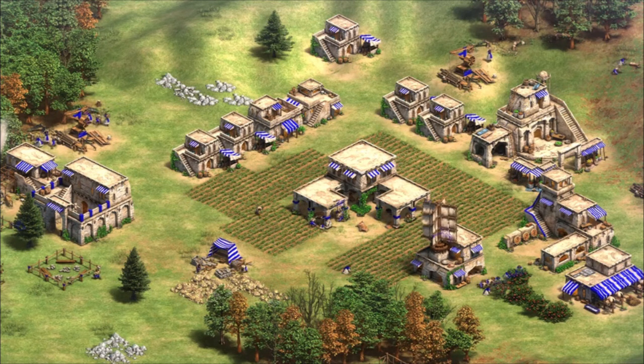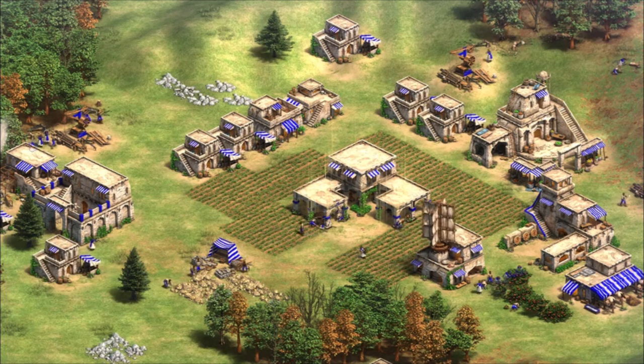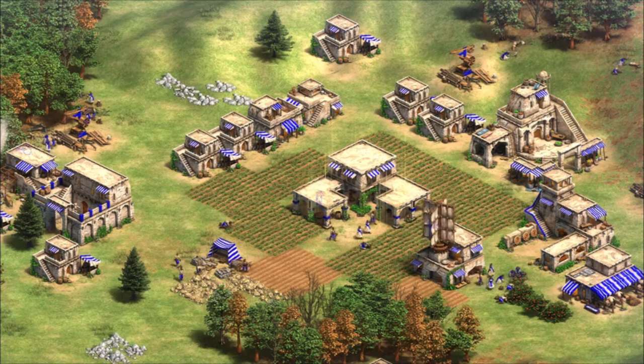So they do have some pretty good other techs to help things along. They do have a tech that allows their camels to regenerate health, which is fairly good, and they have an excellent team bonus that allows their castles and teammates' castles to work 25% faster. That is a very, very valuable team bonus. If your teammates have a unique unit that has a pretty long creation time, the Berbers are certainly the ally you want to help you get things going.